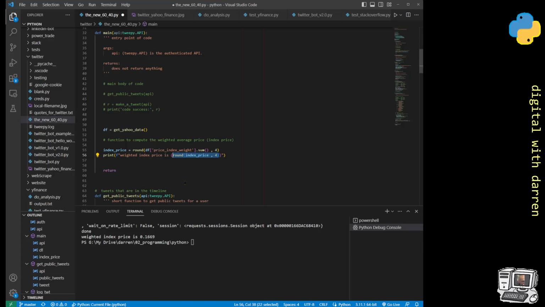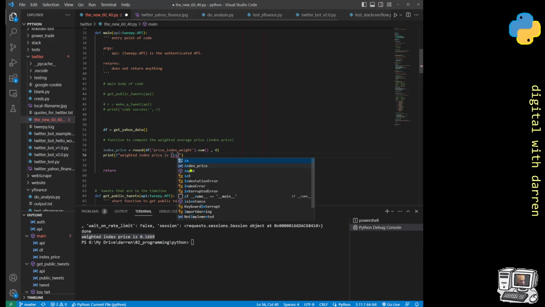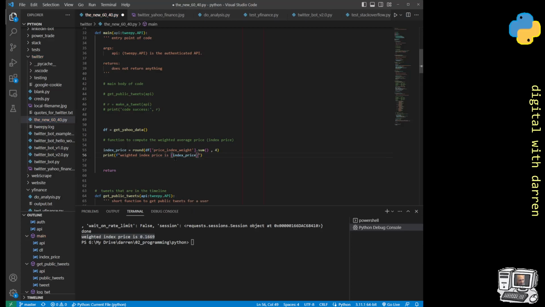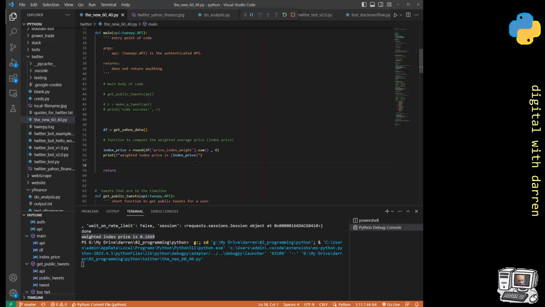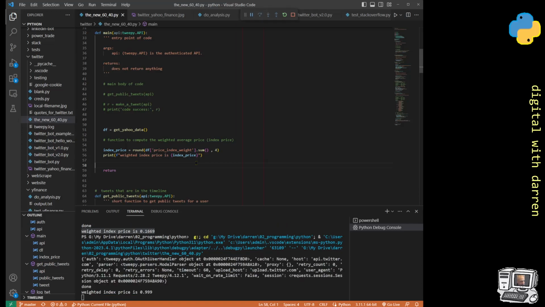I'll hit delete on that. I'm just wondering why that said 0.169 weighted average index price. That was the one that was blindingly obvious. I think that was the example that we did yesterday. So I was up till 2 a.m. doing it. So let's just put that one in, just the index price now. And that's already going to be pre-rounded for us because we've done it in the line up here. So if we do hit F5 to run the entire piece of code, we've got the index price 0.999 over there, and that's more than sufficient to feed in.